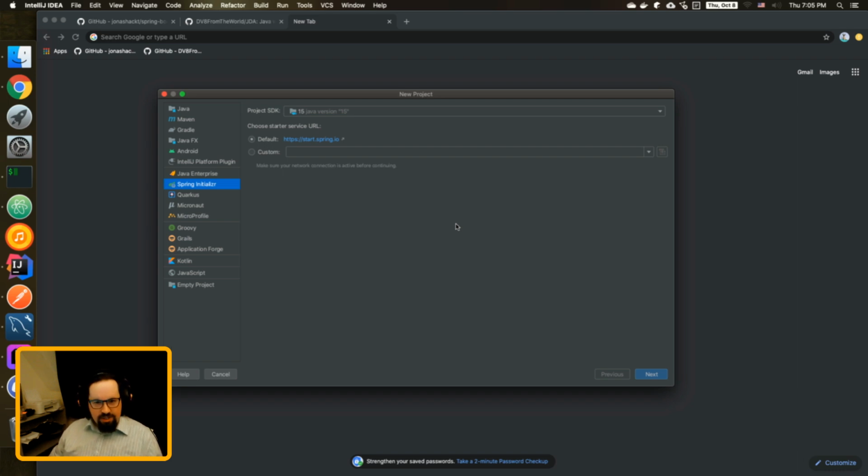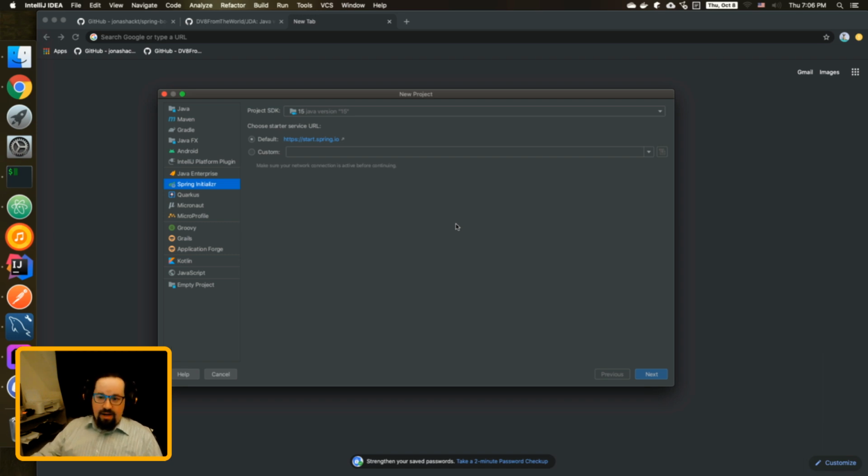We'll have a parent project, which ties everything together and gives us a single Maven project to interact with on the command line. And then we are also going to create a Vue.js project on the front end, so that we can have a front end application to do that.